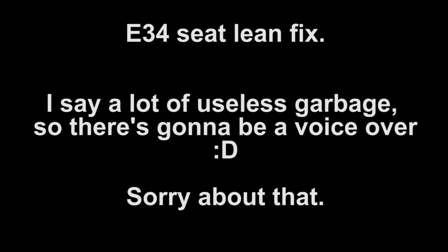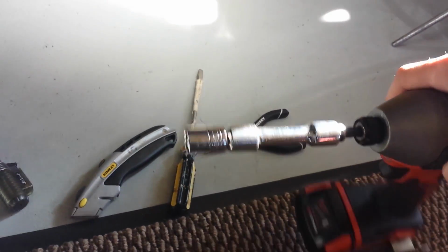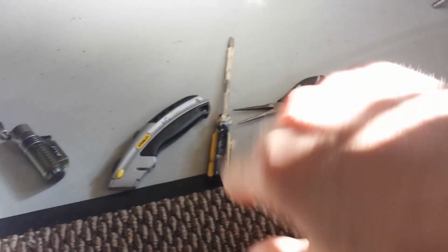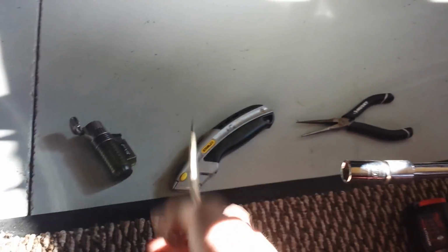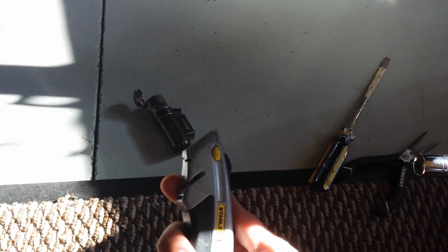There aren't many tools required for this job, really. You're just going to need a 12mm socket with an extension. An extension just helps. I don't even know if you could do it without an extension. You're going to need some needle nose pliers, flathead screwdriver, a razor, and a jet style lighter or flame source, anything like that. Just something that can produce a localized flame.